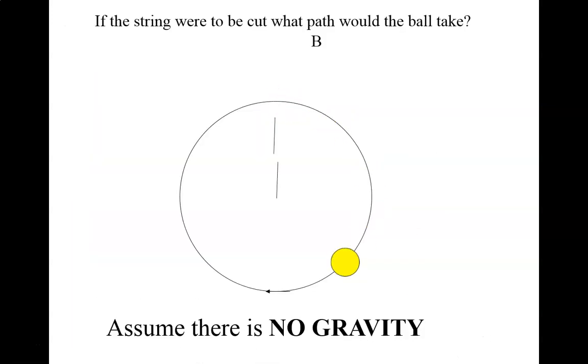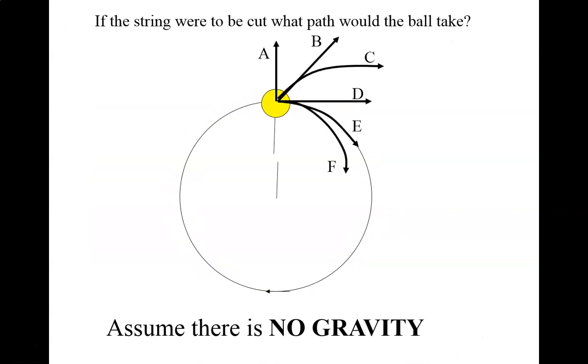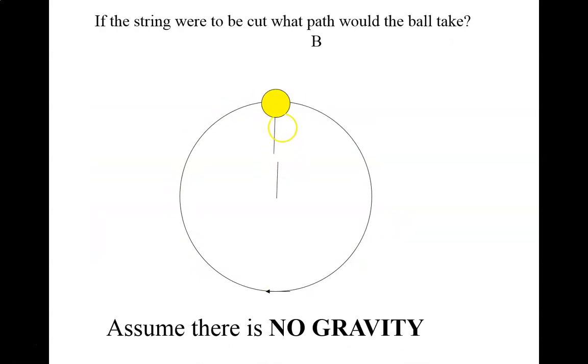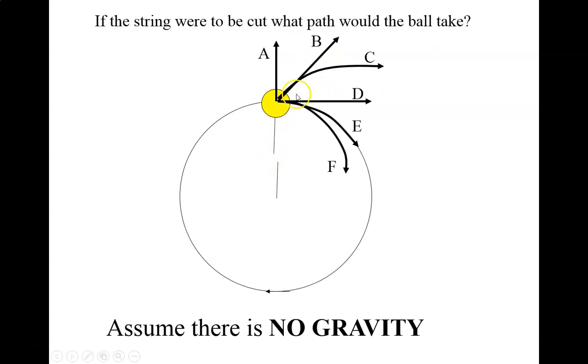So this is normally when I do a demonstration with the ball, and so I'm going to spin the ball over my head, and then I'm going to let go of the string. I'm not going to cut it. I'm going to let go of the string. And the question is, if there's no gravity, so picture this, we're not in a gravity state, and I let go of the string right here, which path would the ball take? Would it take A, straight line away, B, diagonal, C, a curved path, D, straight path, E and F both curved path, following along the circle and then traveling inward along the circle.